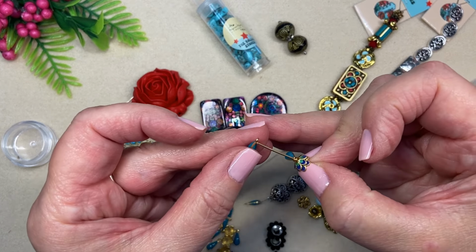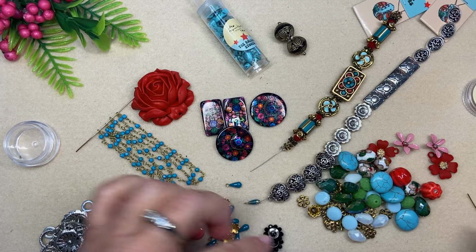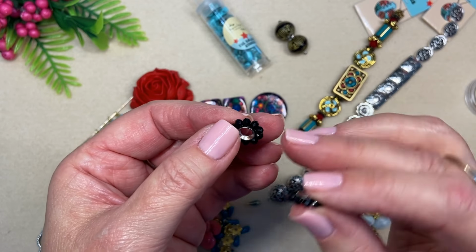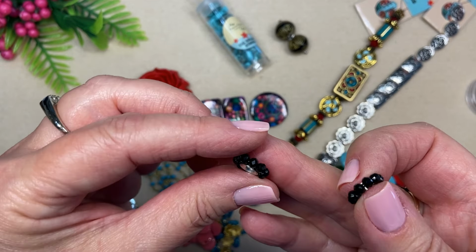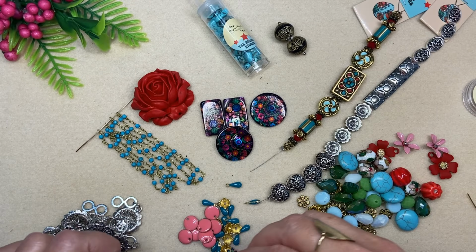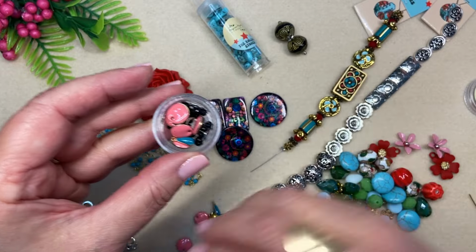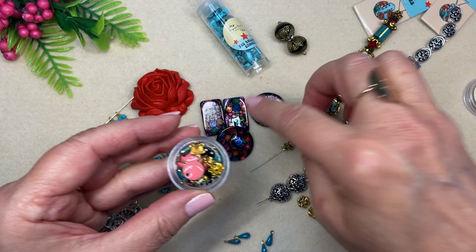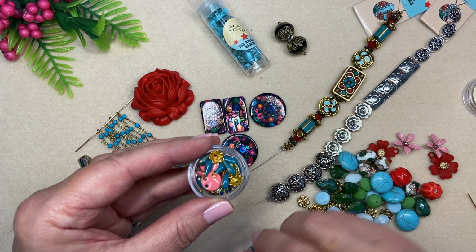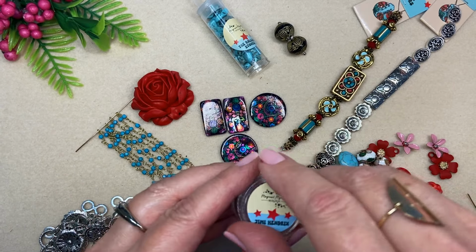This is so fun. What a fun mix with oodles and oodles of design possibilities. I'm already just playing in the mix. I'm crazy about these. These are so gorgeous. Looks like a little 2 or 3 millimeter crystal, and they move a little bit, but they're sewn around the edge of that little silver ring. What a cool spacer bead. And my eye is going to the black ground on these little beads that are coming up. I'm so excited when I get a box like this that I find myself jumping all over the place because I just want to look at everything.